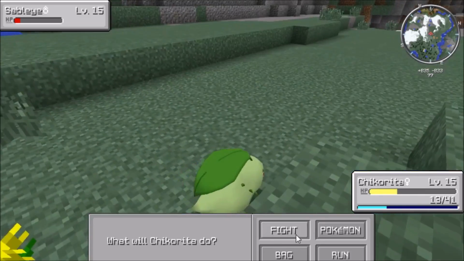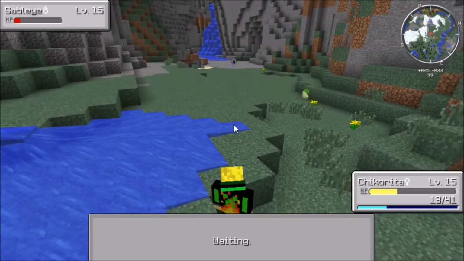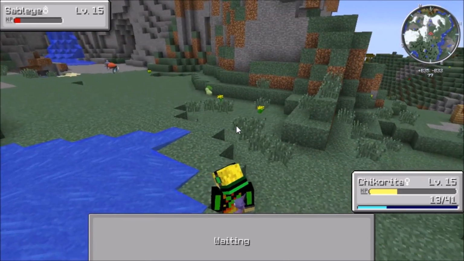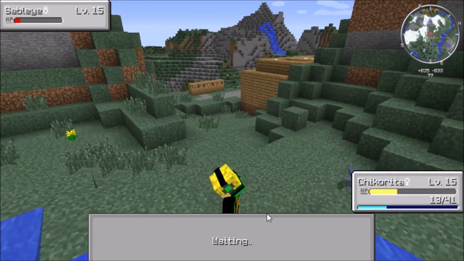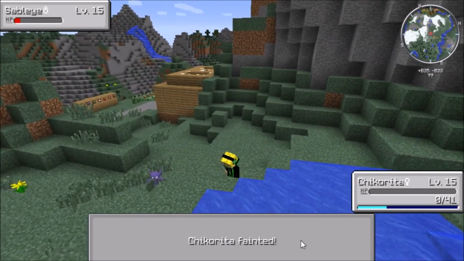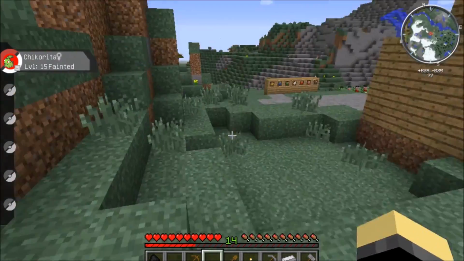Oh, come on, Sableye. You know you want to become part of my team. Just become part of my team. Oh, rip. Dang it, I tried. Stupid Sableye.